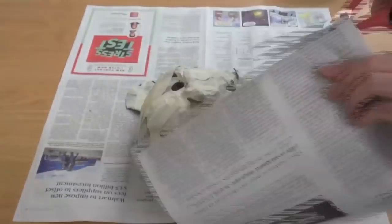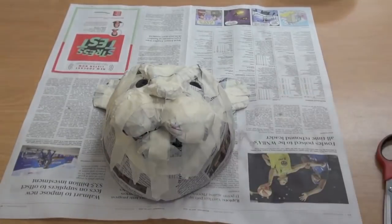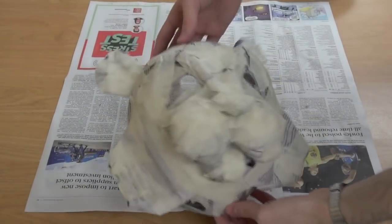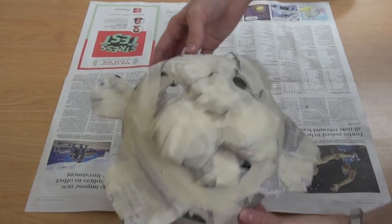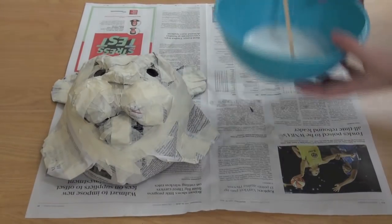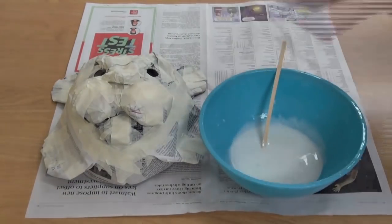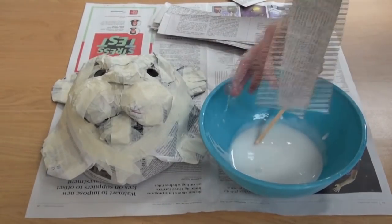Then I'm also going to take some extra pieces of newspaper and start making some fluffs to go on the side of the mouth. Once you're done, you can take your glue mixture, take your strips of newspaper, and start plastering it right onto the surface of the mask.